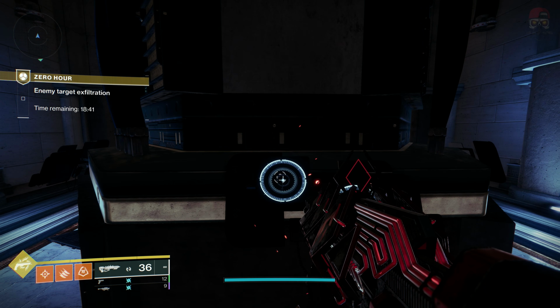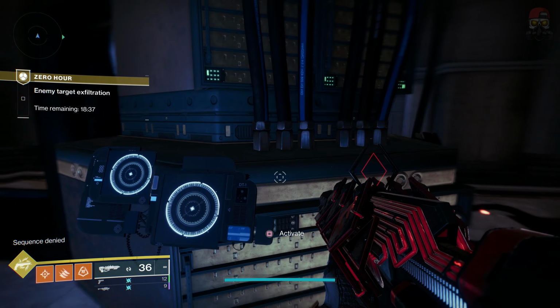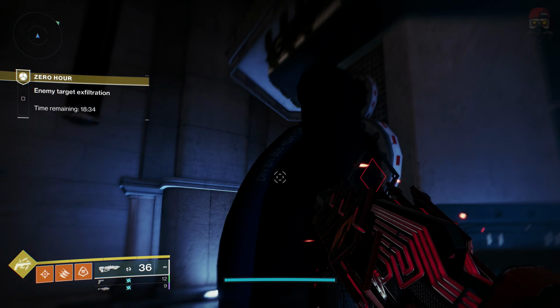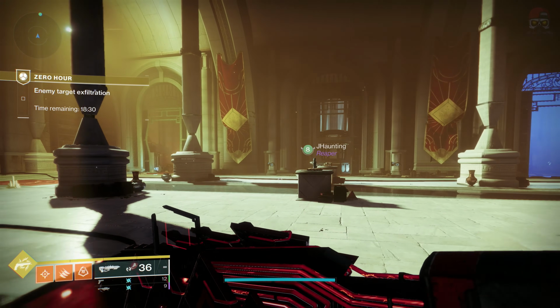Go to the very last kind of area here, activate this front console. Ignore the fact that it told me sequence denied. If it says it for you, just redo it. Hit the first one, the one on the left, and then the one on the back. It's kind of up there, kind of tucked away a little bit.